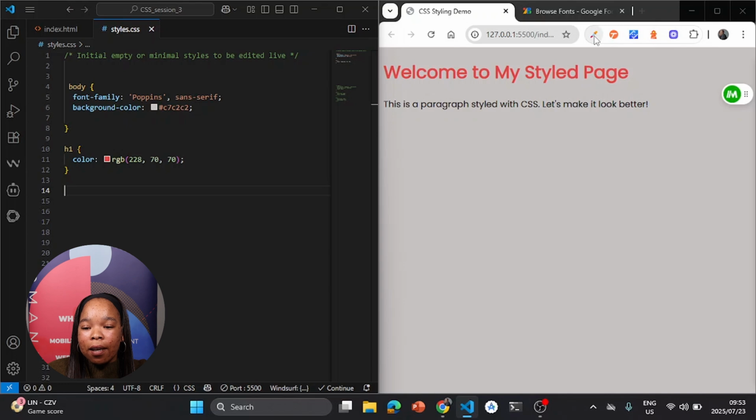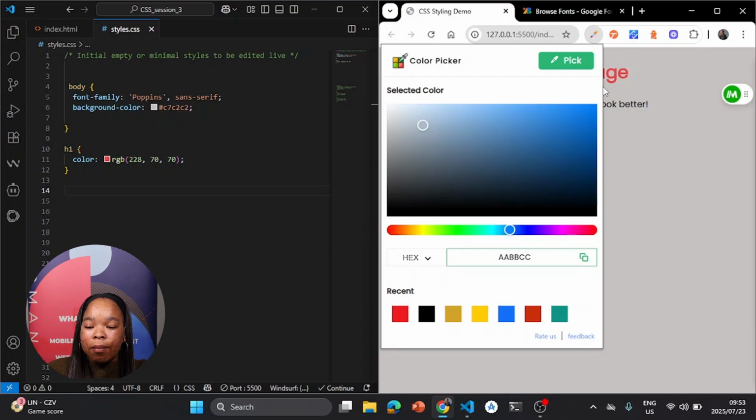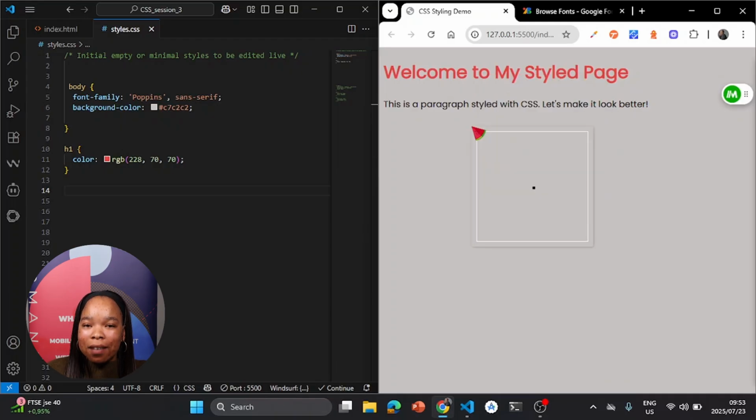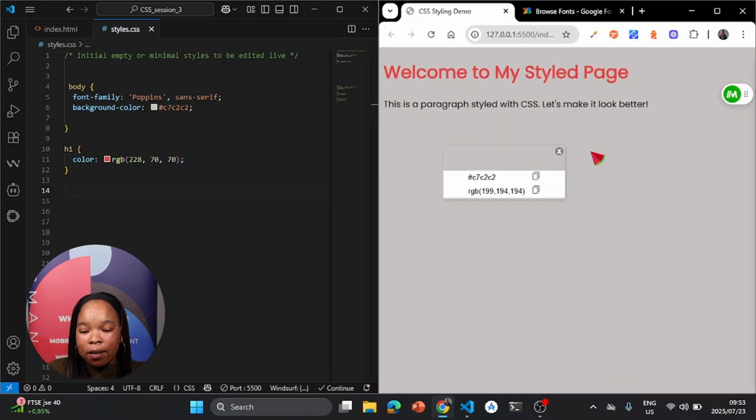Or you can add a color picker to your Chrome. This is my color picker that I use, and what I need to do is click that color picker and then pick color. Say for example you're trying to pick a color from a logo or another site with a color that you like, and then you can just do it like this, and you can use it as an RGB. As you can see, the values that make up this color are going to be different depending on the color that you're trying to pick. Or you can use the hex codes.